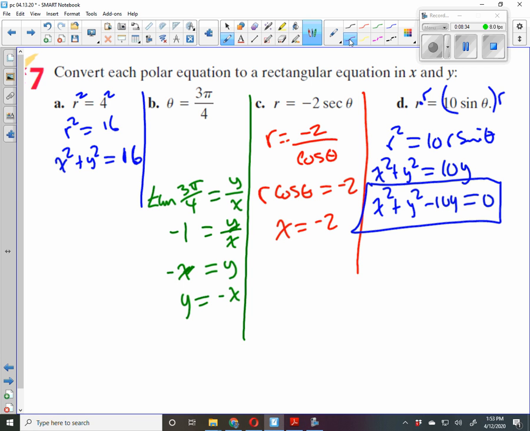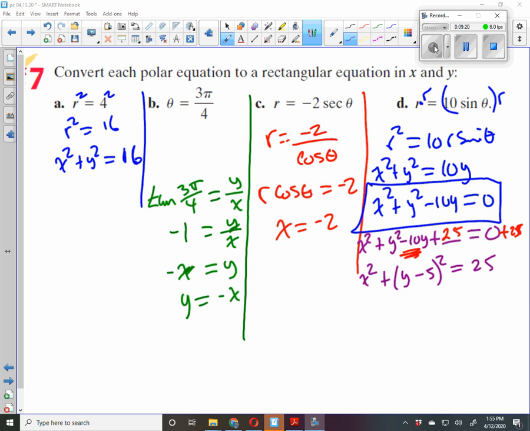That one step further will have you complete the square. And if you remember completing the square, this goes x squared plus y squared minus 10y plus something equals 0. So in order to complete the square here, it's half this middle term, squared. And if you add 25 to one side, you got to add it to the other side. That's a 5, trust me. So we have x squared plus quantity y minus 5 squared equals 25. And that puts us in a circle with a center at 0, 5, radius of 5. So this, if you can get that, would be extra credit.